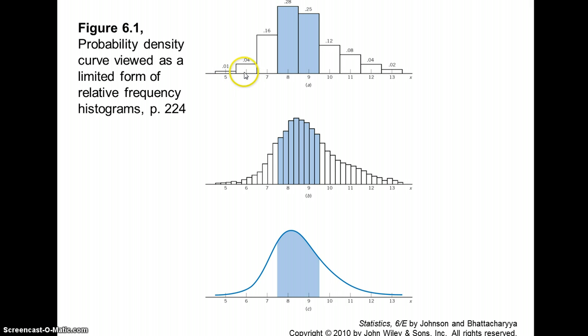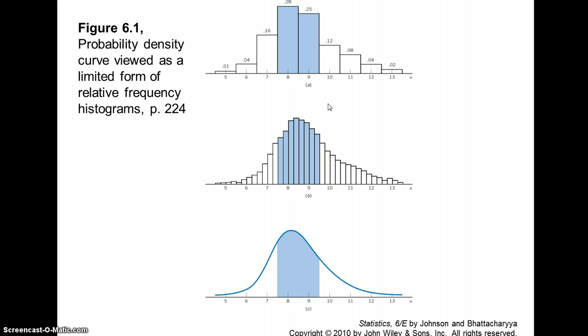And we have 4 babies whose weight fall between 5.5 and 6.5. So maybe we have one baby that weighs 6.1, another baby maybe 5.9 or 5.68, something like that. So we have 4 babies here, and then so on. So we use 4 divided by 100, we got 0.04 or 4%. So that's how we construct the histogram for relative frequency. So 1% of babies weigh between 4.5 and 5.5, 4% weigh between 5.5 and 6.5, and so on.